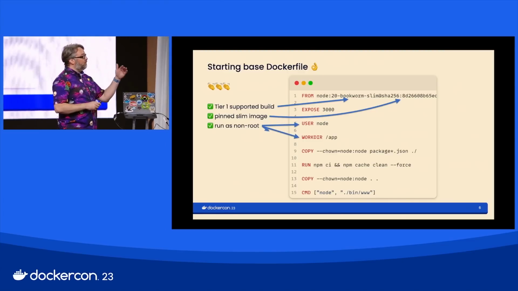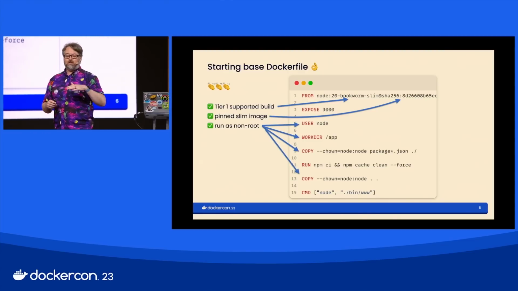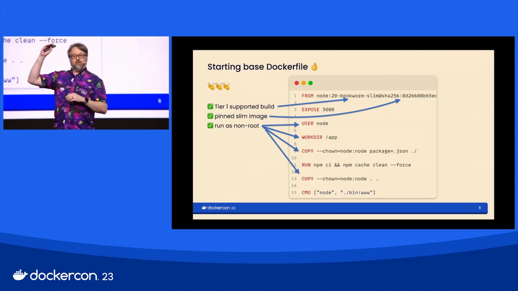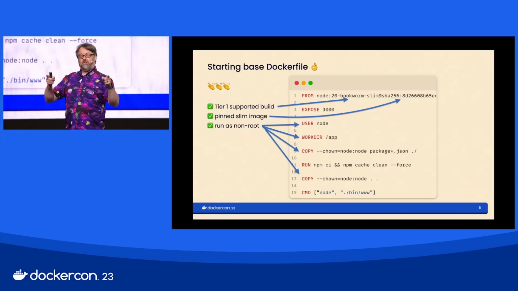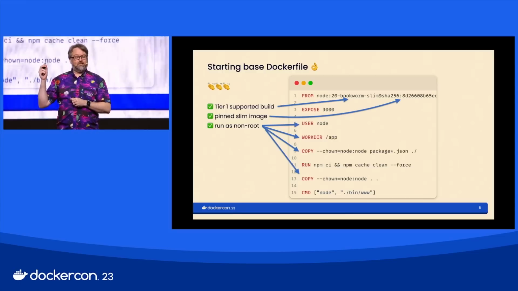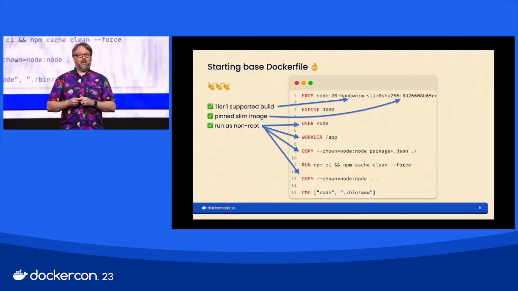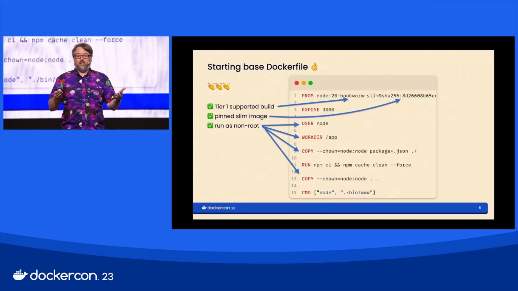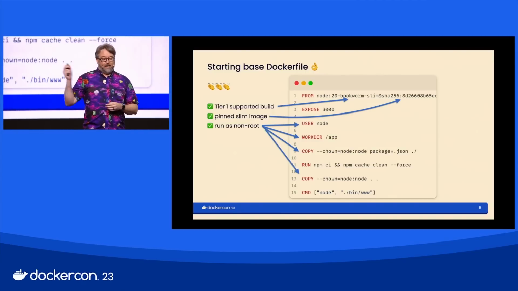We're running as non-root. Now, something changed in the last 3 years so that I can now put the user node in there, which is built into the official Node images by default. The user already exists. I can put that there to run as non-root. This is key. A lot of Kubernetes clusters, especially in sectors like government and financial and whatnot, will not allow a container to run as root. So you have to do that.